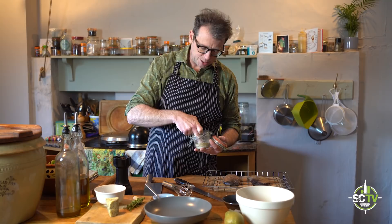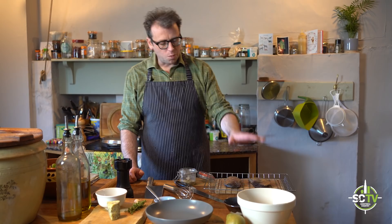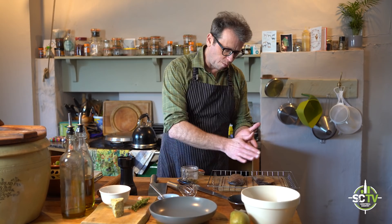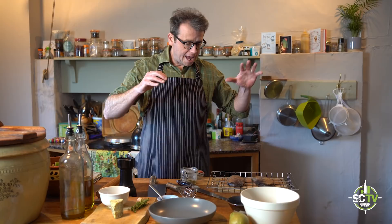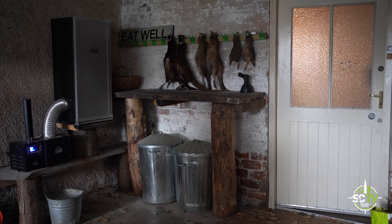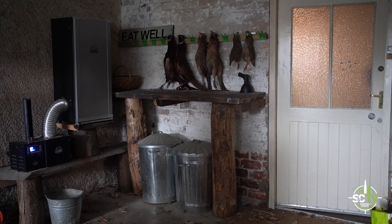Partly because of the amazing experience, I've decided to honour the goose in the finest way possible. I plucked the breast meat and took it off, then weighed the breasts. I made a dry cure mix - 50% sugar, 50% salt, with some fennel seeds and green peppercorns. Weighing the breast is important: I calculated the weight times two percent salt needed, so four percent of dry cure gives you two percent salt. I rubbed that all over, vacuum packed it, left it in the fridge for 48 hours until fully cured, then brushed off the liquid and left them to air dry in a fridge with a fan running for a week. Then about four hours in the cold smoker over whisky barrel oak - these are going to be pretty special.